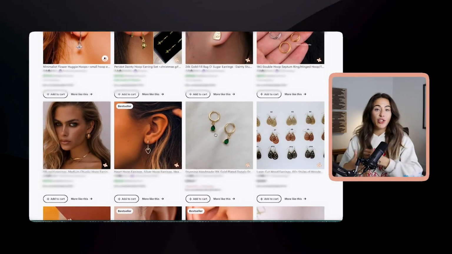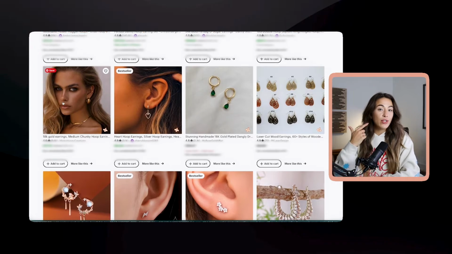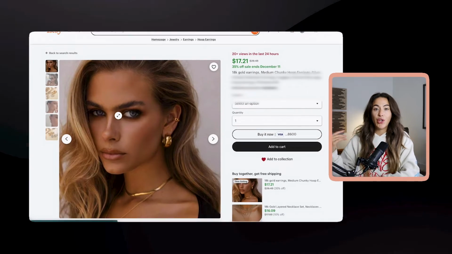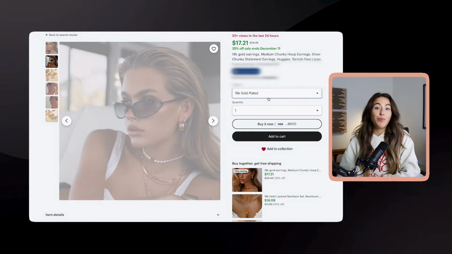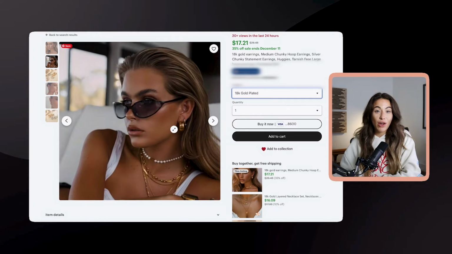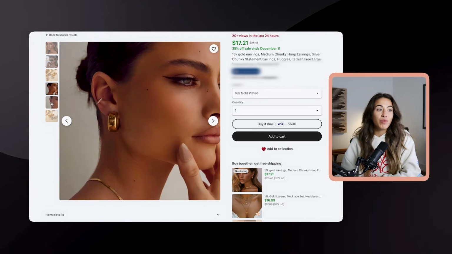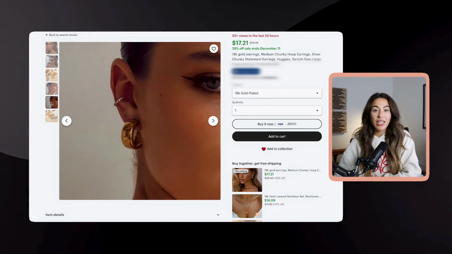I see this actually pretty often, where a lot of times in the main image photography, you will see an image of a product, but inside that image, if it's an earring, you can also see a necklace in the image, but then when you go to click on the image, it's actually only the earring that's being sold, right? Where you may have earned that click, but then lost that conversion because they clicked on it on the pretense that you could have both, or there was an option to buy both.